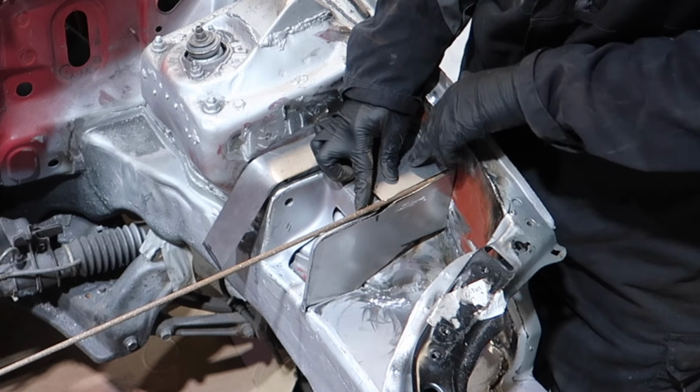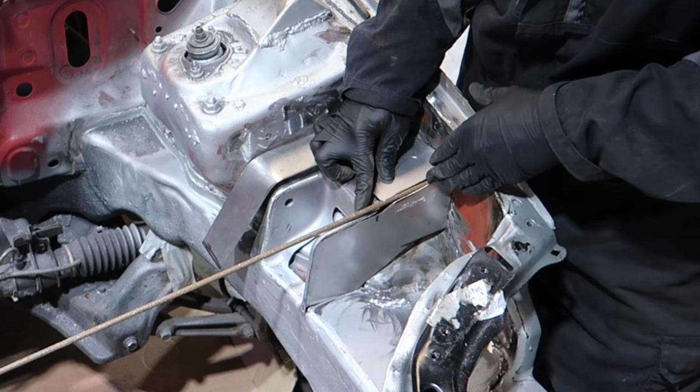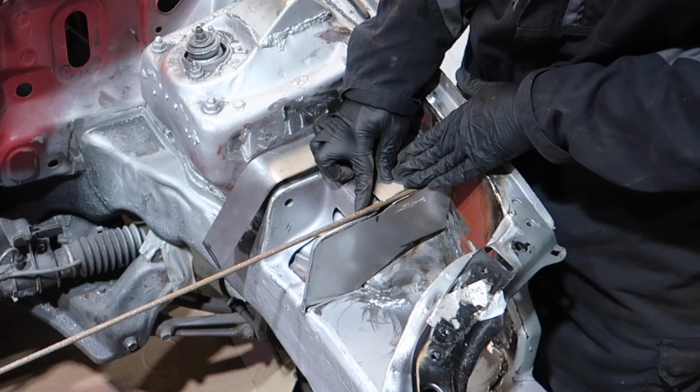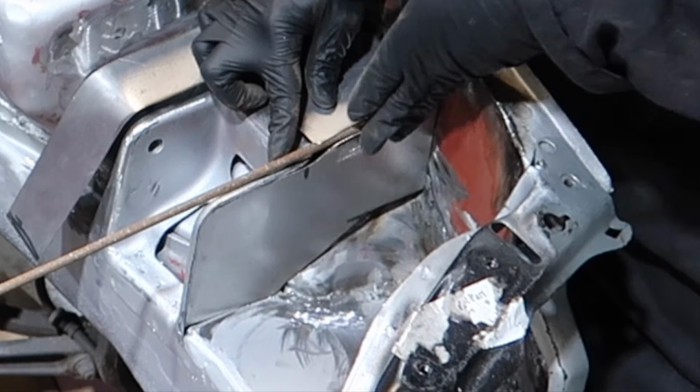Obviously it's gonna be clean. And then I can sand it and I can get a nice bend on this edge instead of having a really sharp drop. Nice bend around there. That would be good.